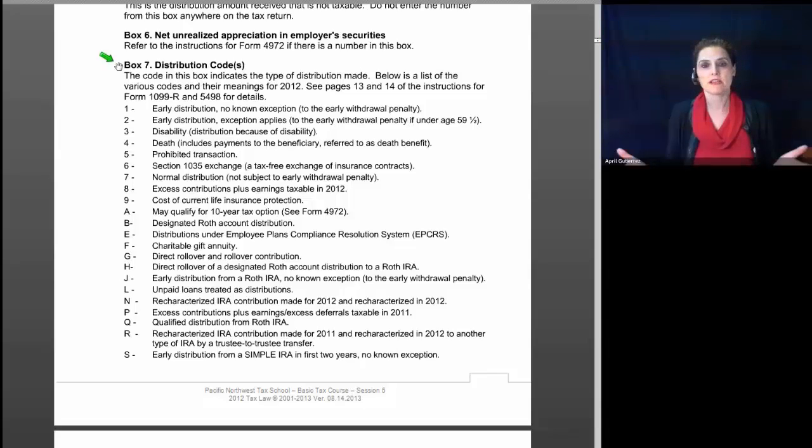So if you pick up a Form 1099-R that your client has given you and you look at the face of the form and Box 7 has a particular code in it, if that code is one of the most common codes, you automatically know what it means. Let's look at some examples of what the codes are. Code number 1 means that there was an early distribution with no known exception to the early withdrawal penalty. So if you pick up a 1099-R and Box 7 has a code 1 in it, it automatically means that probably your client is going to owe an additional 10% tax. There may be an exception to the 10% tax, but the starting point is that they are going to automatically be assessed a 10% tax by the IRS if we don't address it.